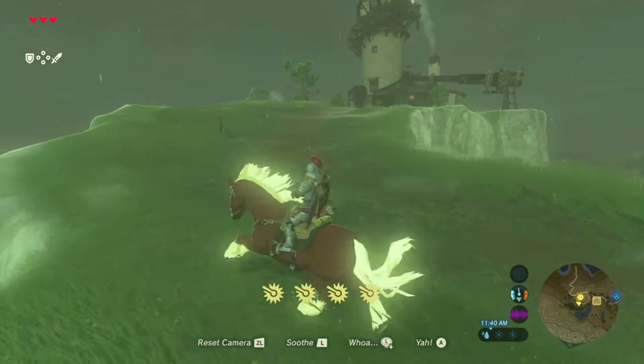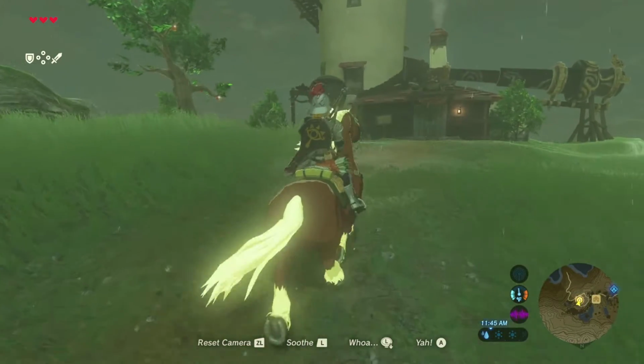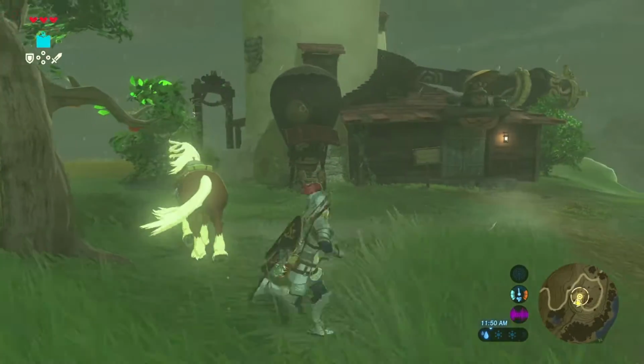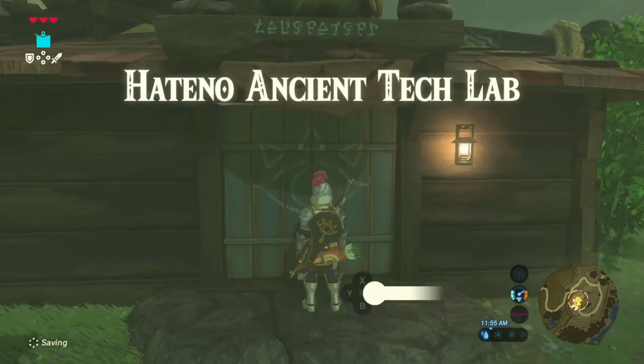Oh, whoa, don't fall off the edge. Oh my god. Okay, we're here. How about we go take some apples, okay? Alright. Hateno Ancient Tech Lab.